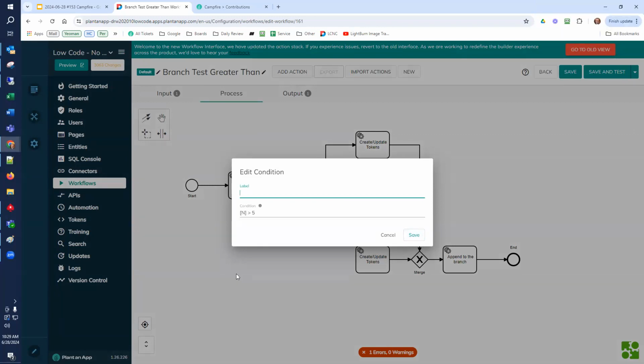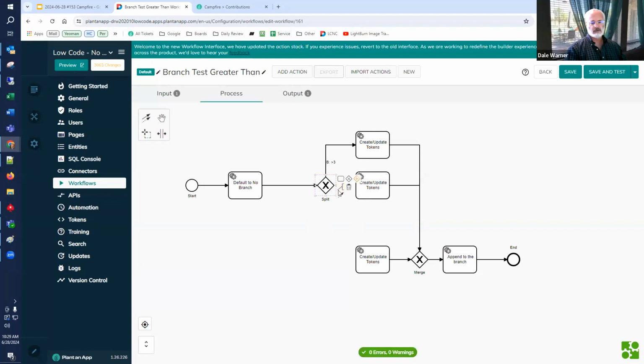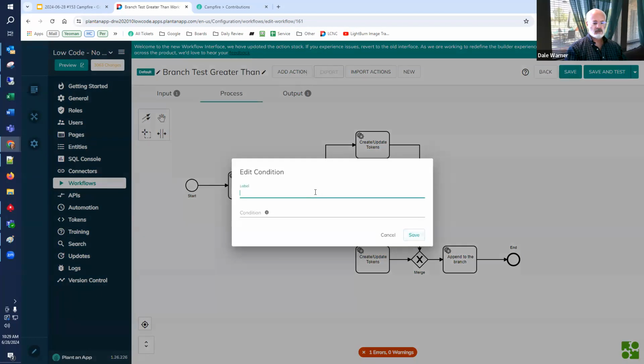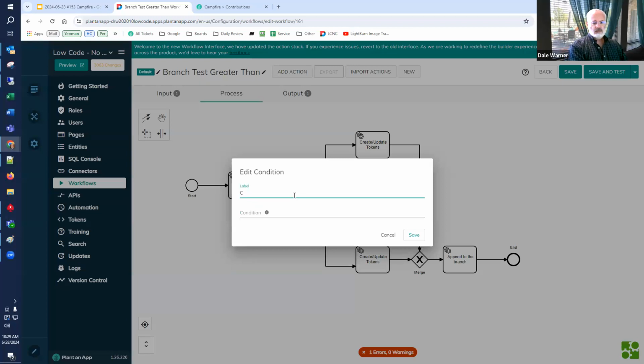No, you didn't delete that one, Dale. We can still clean. Good. I want to make sure that we have a good test here. So this is a 5.